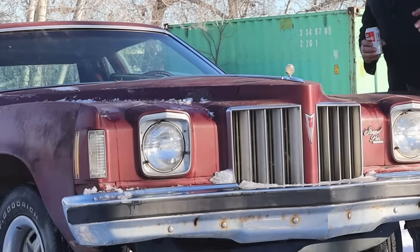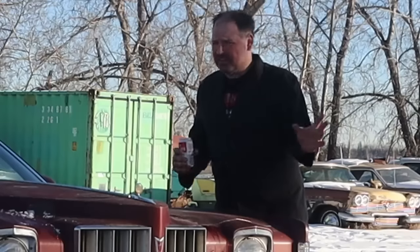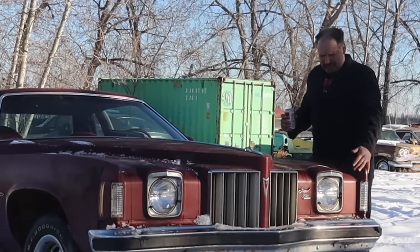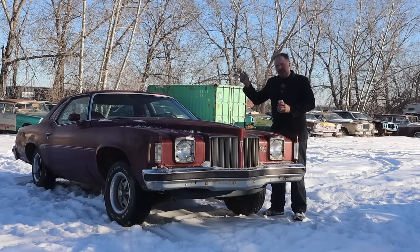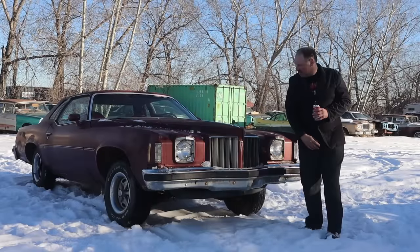It does come with a transmission that has been rebuilt with a stall converter. No receipts, can't prove that, but it's true. You look at the tires, they're bald because it's been doing burnouts since day one. And this is the promo picture car. This is the very first one, I think. No guarantees though. Yep, Pontiac did some great styling back in 75.